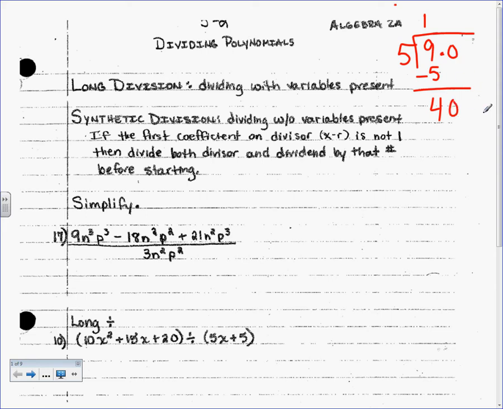You bring the 0 down, right? So you start all over again. You say, what's 40 divided by 5? Or how many times does 5 go into 40 evenly? That's the same thing, right? 8. You multiply again. You subtract again. Do you kind of remember that? Kind of, right? So that's what we're going to do today with long division, but it's with letters this time. The idea is the exact same. Don't let yourself get freaked out, okay?